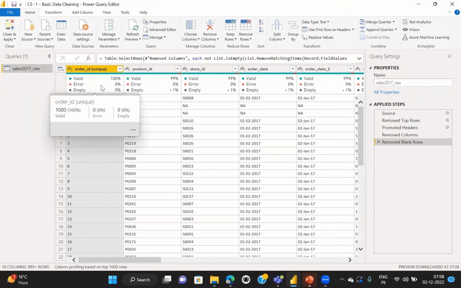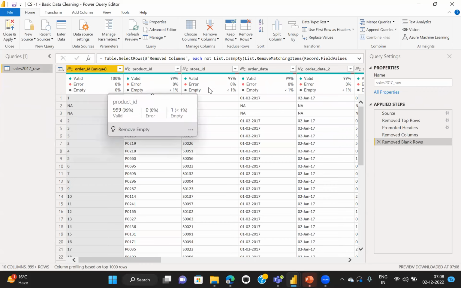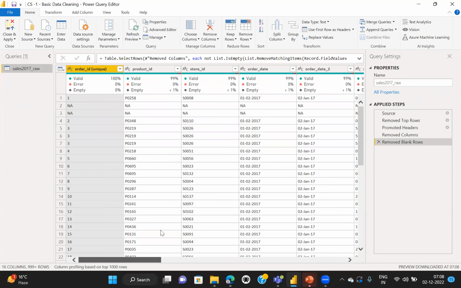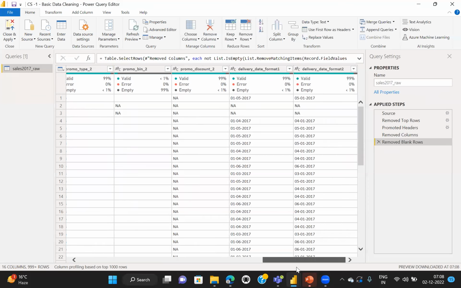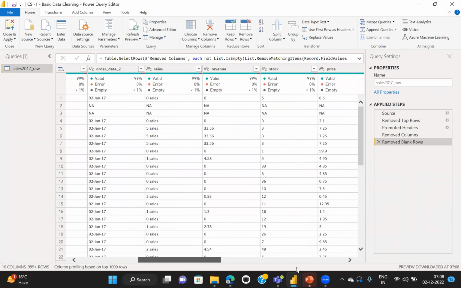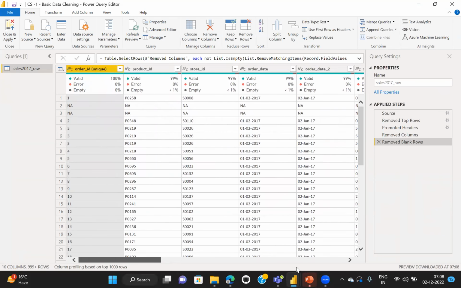Fine. And we had seen how we can check the quality of data, and based on the quality of data we can take further action on the data. Before we use any file or any database tables, we have to explore the data first. At least we have to know what these columns are, what this data is doing.